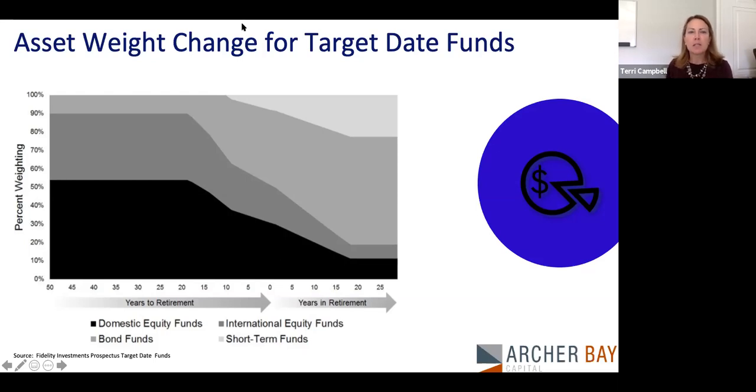So this is a target date fund. This comes from Fidelity, and this is based on the years that they're identifying as when you retire. And this is what you're talking about. So 0 here is the retirement date. The black area is the equity funds. Here's short-term funds here. And they're saying, okay, once you get close to retirement, then you're going to go really conservative. The problem with this, and this is a recent prospectus, so this is a 2019 prospectus.